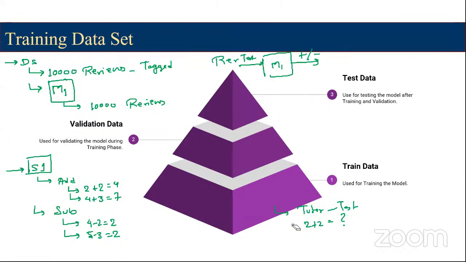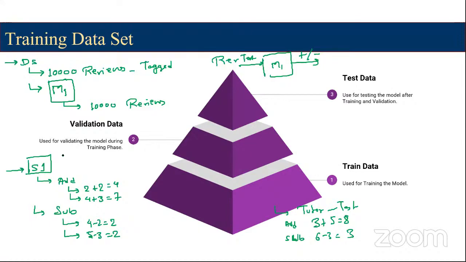to the student, right? So maybe what we can do is ask, hey, can you tell me what is 3 plus 5? And if the student replies 8, it means you have strong reasons to believe that the student understood the concept of addition. Similarly, to check subtraction, maybe you can ask what is 6 minus 3, and if you get 3 as the answer, now as a tutor you have strong reasons to believe that the student understood the concept of subtraction, right?